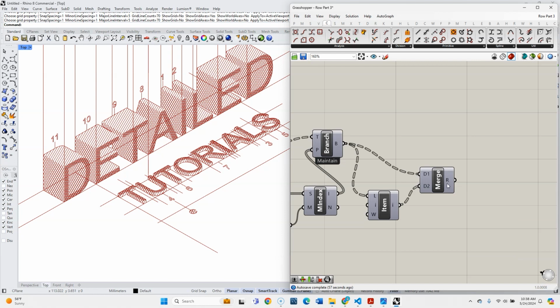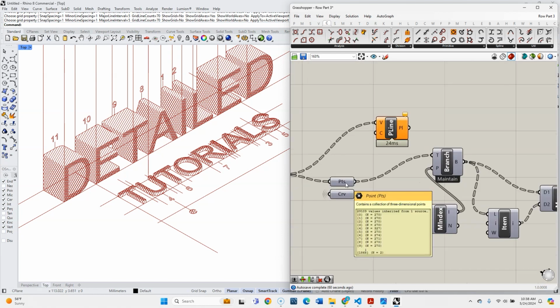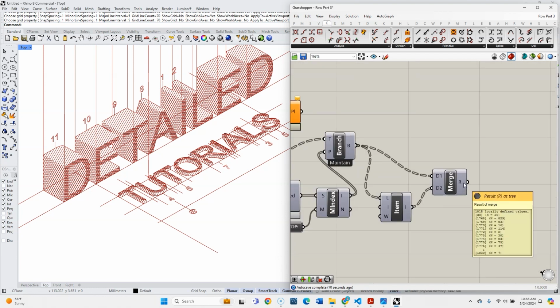So we need to substitute all of these branches with the same branches in this tree. So this tree has all of the branches of points, but we want to replace some of the branches. If I hover over this, you can see that branch number 30, branch number 1768, 1769, 1770, and so on are all closed curves.